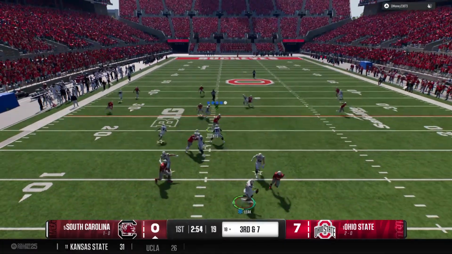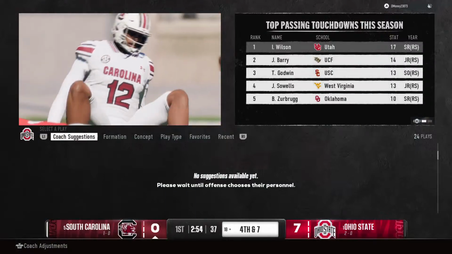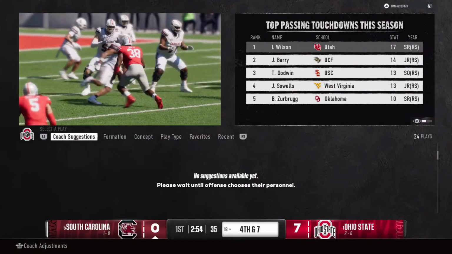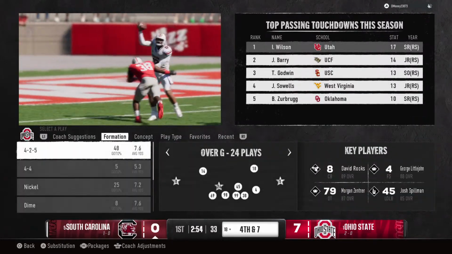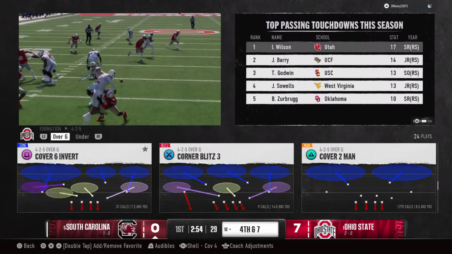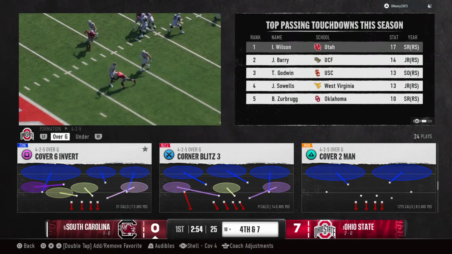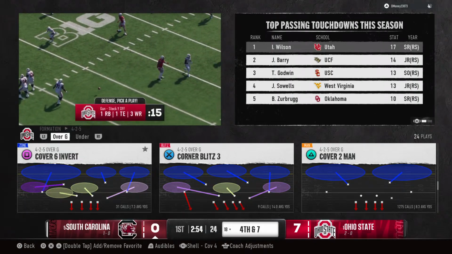Drops back, looking to throw for it on third down. And they hit him just as he releases the ball. It's incomplete. I see what the quarterback's trying to do here. He's holding on to that football to the last possible second to give that play a chance. But he held it just a little bit too long, and the defense is able to hit him to force that incompletion.